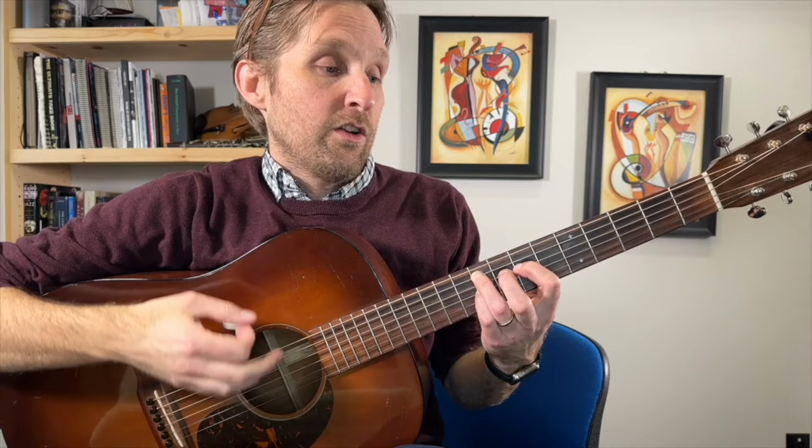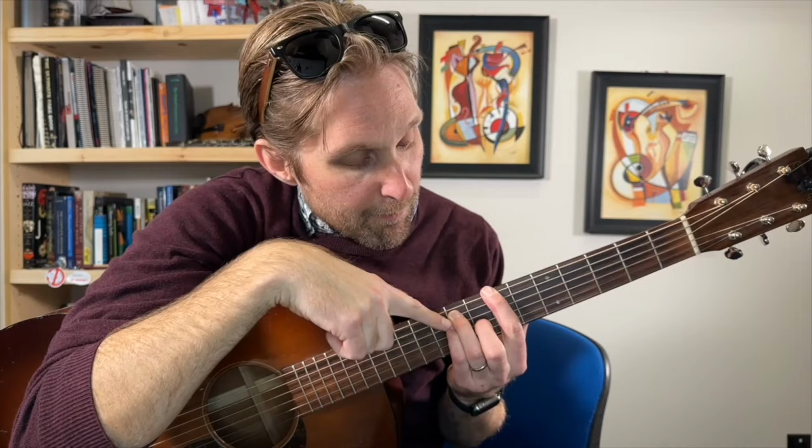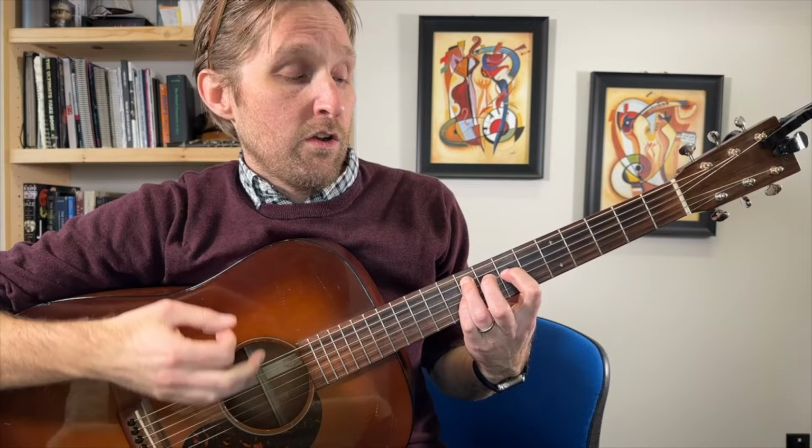See how I started moving my fingers early? Except for my ring finger. My ring finger doesn't need to change from chord to chord, so I'm just keeping it on that 9th fret on the A string the whole time. Watch this, watch this. Down, down, down, up, lift, up on the new chord.